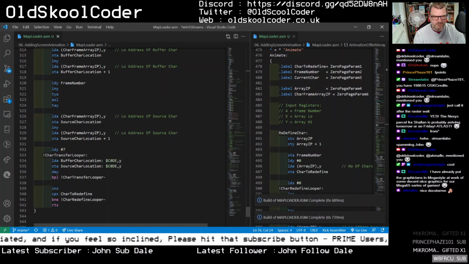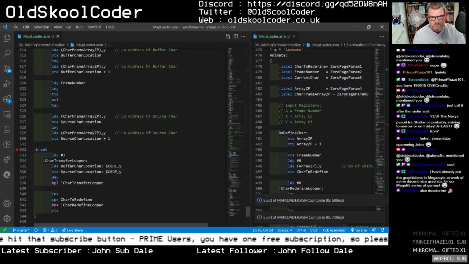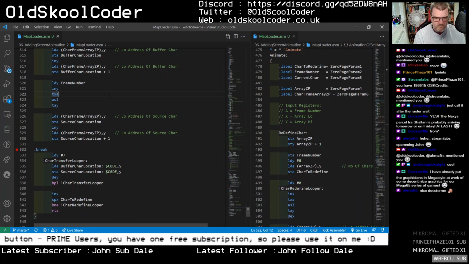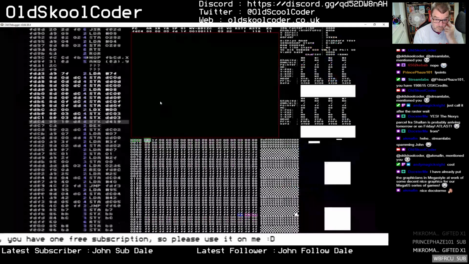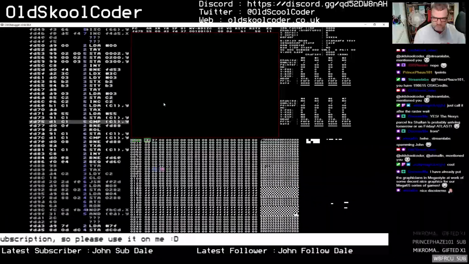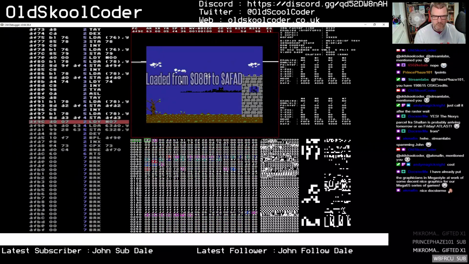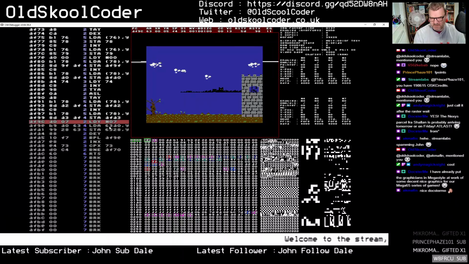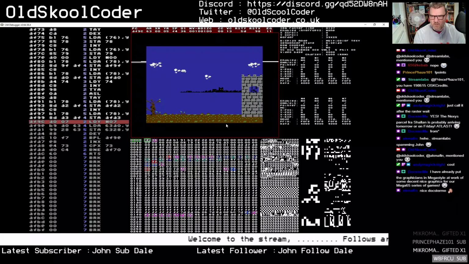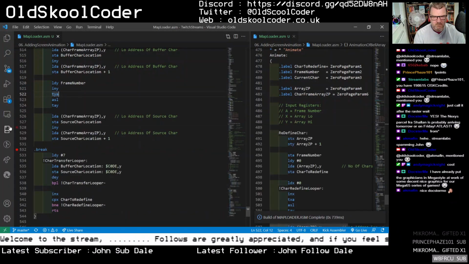See what numbers we're getting. So we'll put a breakpoint there. Right, so 63A0. So that's going to be the first. That's going to be the source character. Oh, have I got it the wrong way round? Yep, I got it the wrong way round.